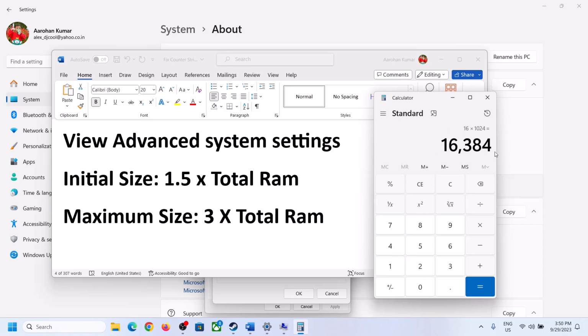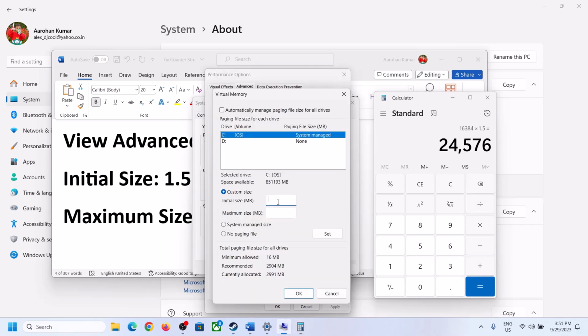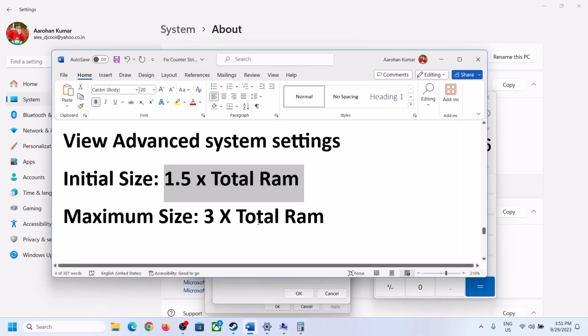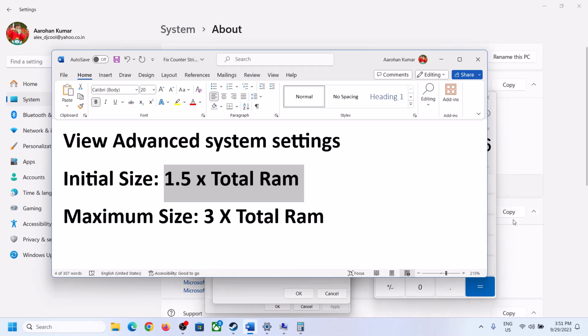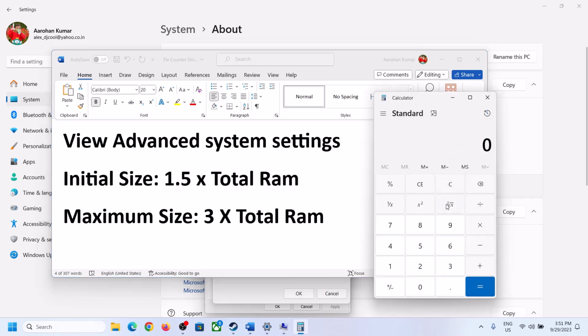This is my total RAM in megabyte. Now 1.5 into total RAM. So in my case initial size is 24576 and maximum size is 3 into total RAM. Now total RAM in my case that is 16 gigabyte.